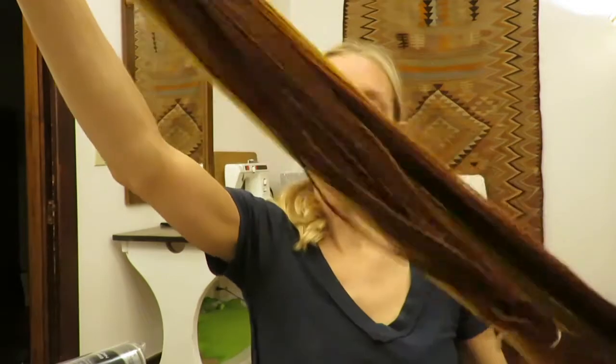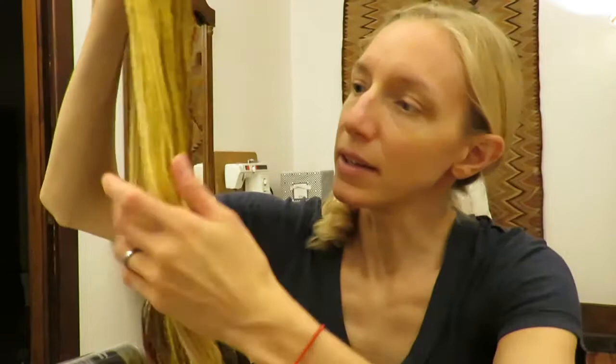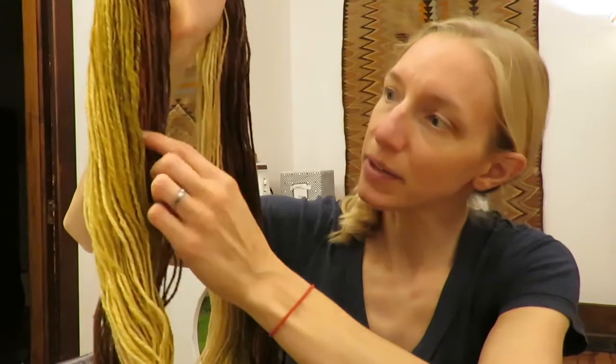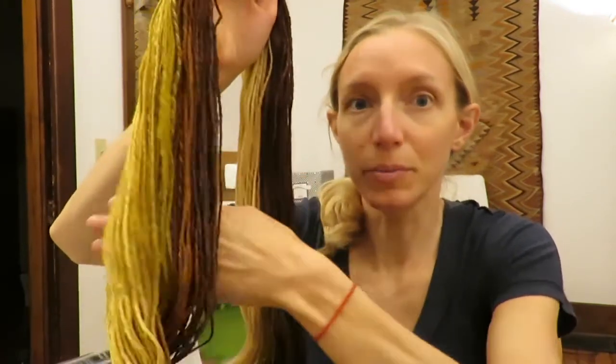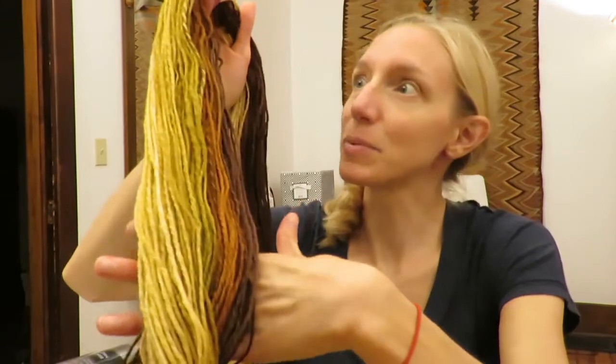If I open it up, you'll be able to see just how the colors are kind of shifting from the really light whites and brighter yellows to the deeper yellow, to this little bit of marled section where the yellow mixed with the brown, into the brown lights and darks. Even those purples and reds that we saw with some of the fiber ended up just turning into this nice muted brown. I think this is kind of perfect for fall. It was my first Spinzilla spin of 2017, so happy to share it with you.